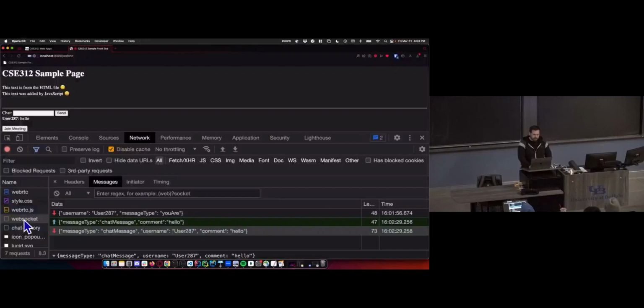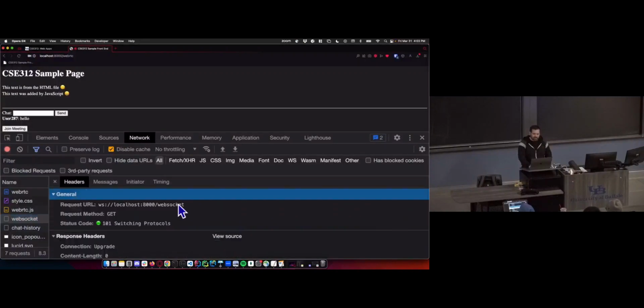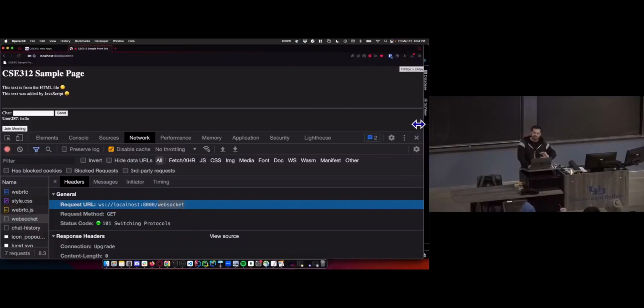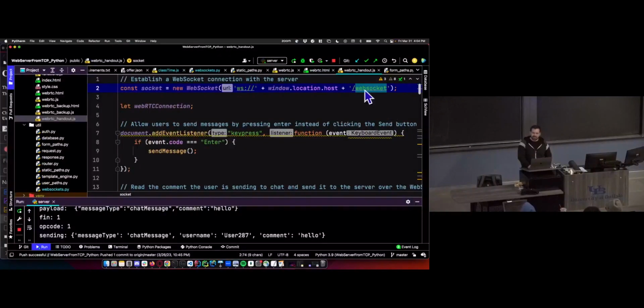So when the initial request goes out, it's going out to /WebSocket. So this can be, especially for your own projects and everything, whatever you want your WebSocket path to be, you can have it be something different. But I just chose WebSocket. There's nothing special to that path. It's just the one that I wrote here. And then when I coded my server, that's the path that I'm expecting WebSocket upgrade requests on. No magic about that path name at all. I can name this whatever I want, and it's still going to work.